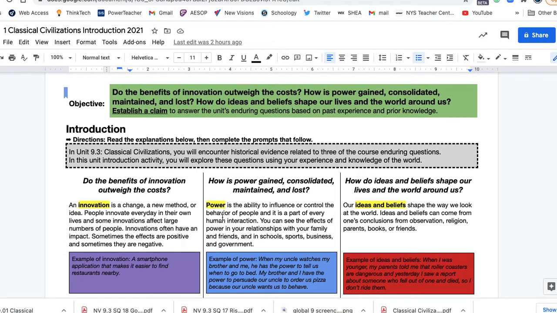And then this is just a big conceptual idea. I tried to make some colors here so that we can take a closer look through the lens of AP themes on how and what this means. So the question here is, do the benefits of innovation outweigh the costs? Okay, so first of all, innovation. Anything dealing with technology, anything dealing with improvements, anything dealing with not just your smartphones, but any kind of new idea.